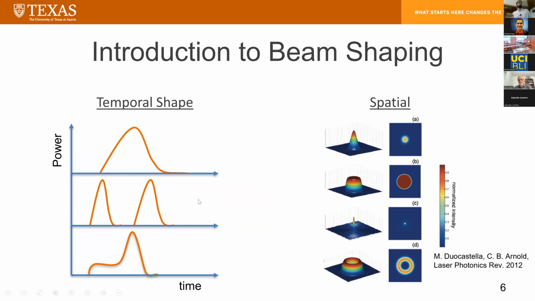Recently, holmium lasers have started to implement this pulse modulation where you split this single laser pulse into two separate subpulses that are right back to back, and these have specific advantages. Additionally, you might want to have a different laser shape, such as a pulse that builds up slowly with most of the power at the tail end. For spatial beam shaping, depending on application, you may use a typical Gaussian beam, or you may want a flat top shape, or even something like a Bessel beam or an annular shape.